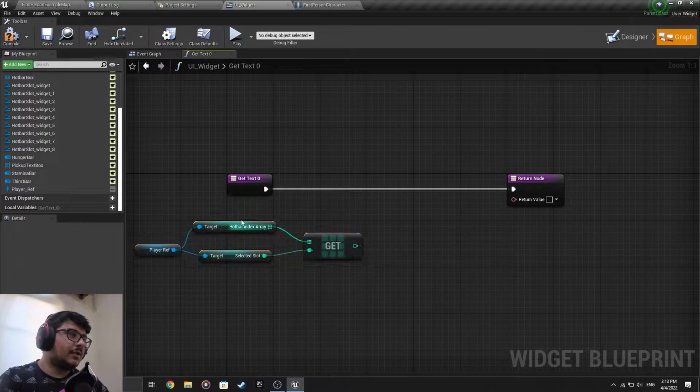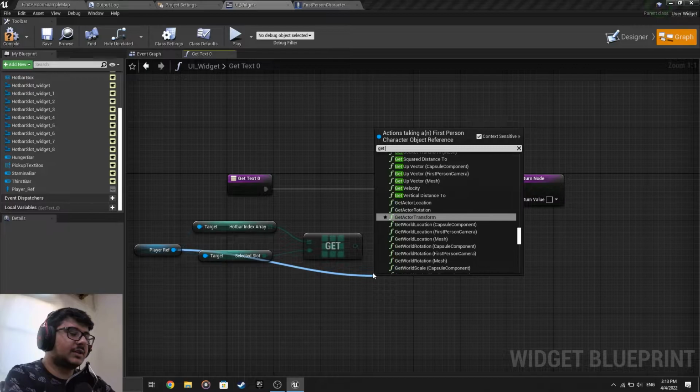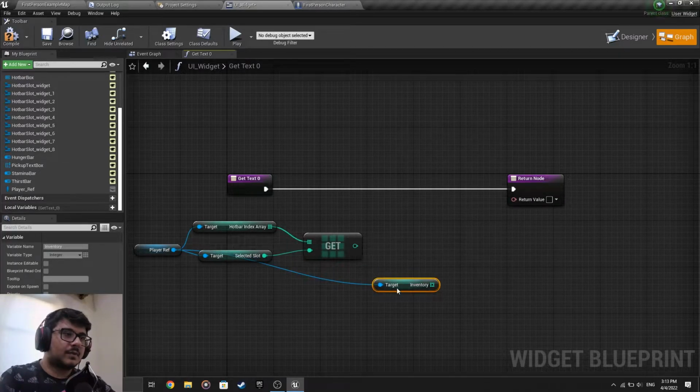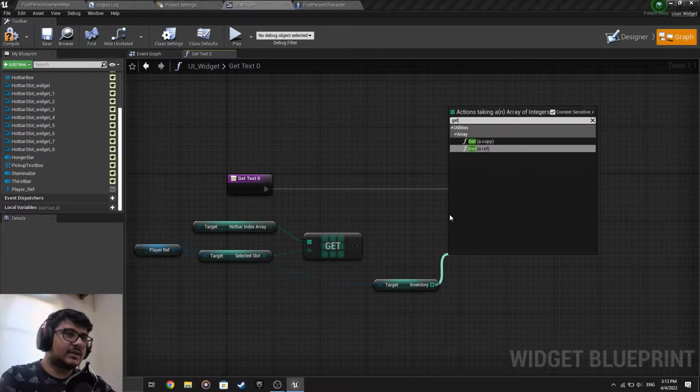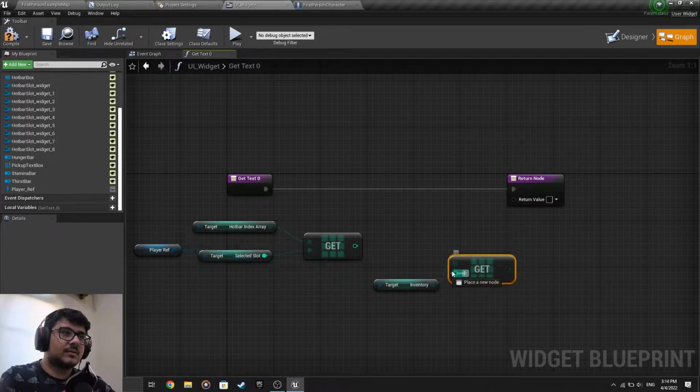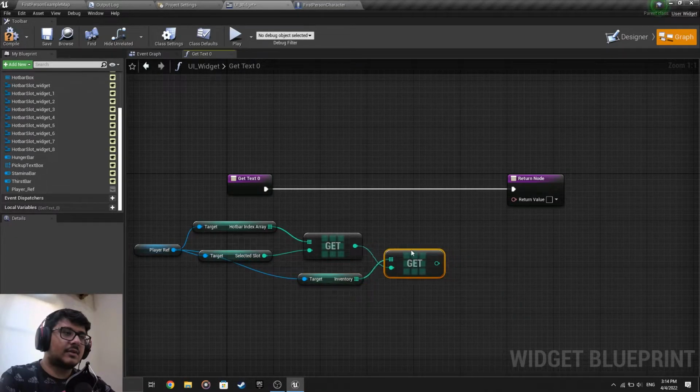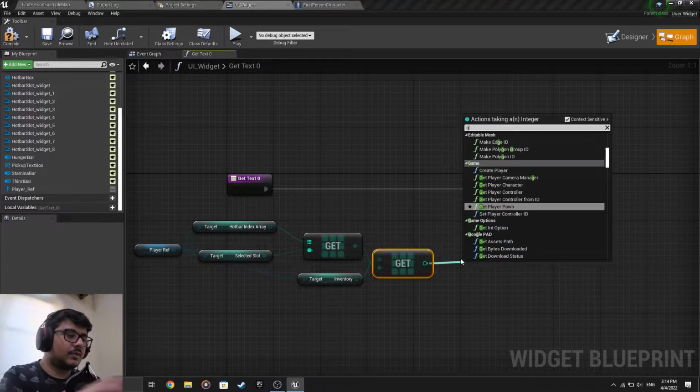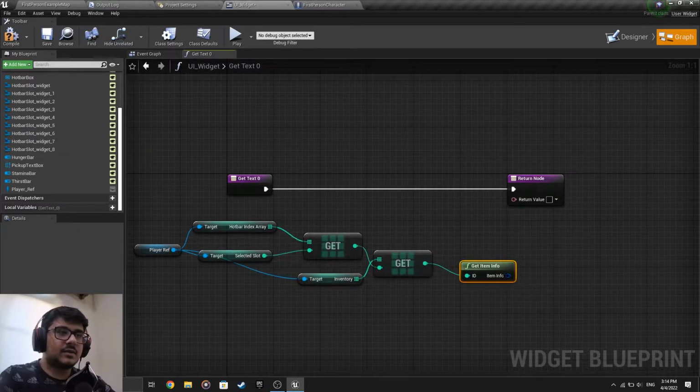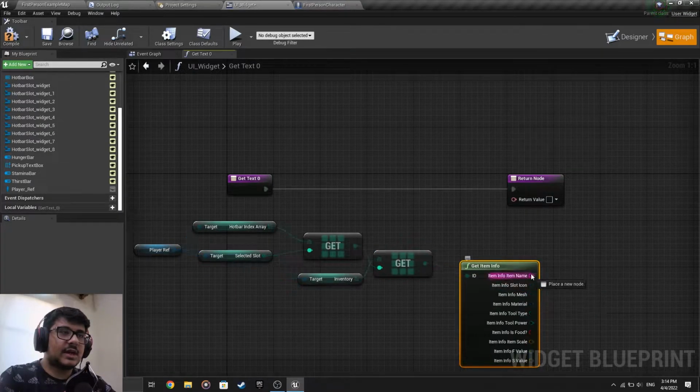So I'm gonna try to convert this into the ID of the item and then convert it into the data of the item. We do get inventory over here and do get again like this. And now we do get item info from here, break this, attach this item name.